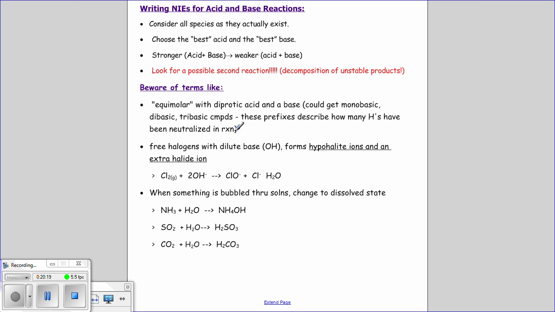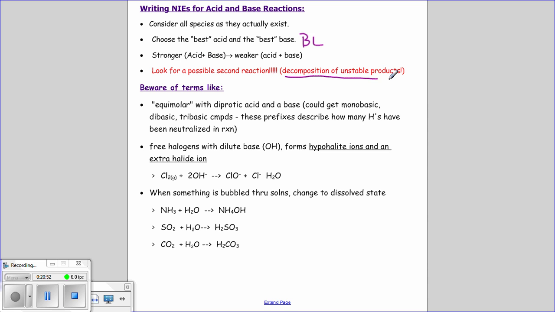Okay, so we're going to start writing reactions out a little bit. I've got a couple of examples to do with you. These are all kind of beware notes that you need to know. Usually you're going to look at the acid and base, and sometimes it may not be explicitly a strong acid and strong base. You're going to have to figure out which is acting as the best acid and which is acting as the best base. So usually Bronsted-Lowry will apply here. You're going to want to see who's going to donate and who's going to accept. And this is just going to tell you that a strong acid and weak base, or strong acid and strong base, will yield a weaker acid or weaker base.